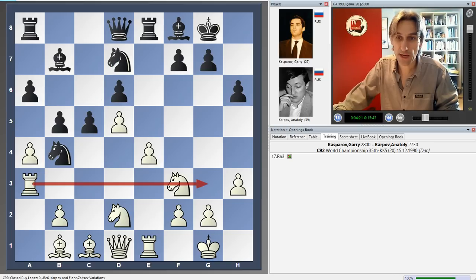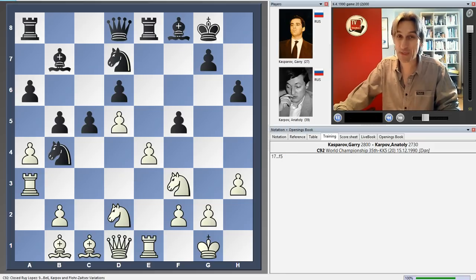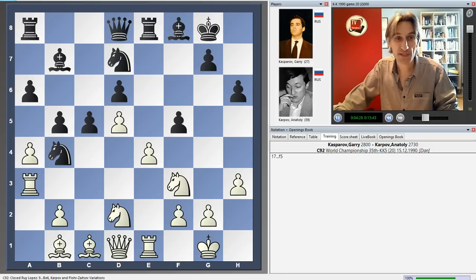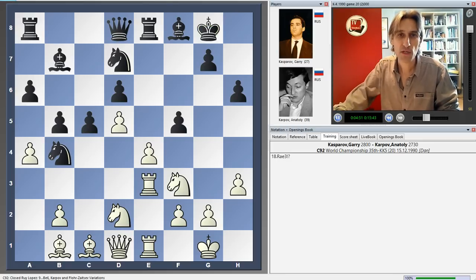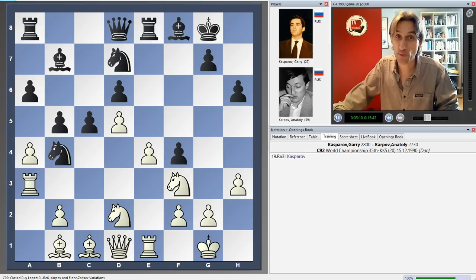But in this 1990 match, Karpov played another double-edged move, f5, which compromises his king position but undermines the support for the pawn on d5. In game four, Kasparov had taken the pawn on f5. But for this game, he played rook to e3. This had been played by Timman against Karpov in their candidates match earlier in the year. Karpov there had played pawn to f4, and the rook had gone back to e2 — probably good for black. But Kasparov said he prepared this very deeply and had prepared the move rook a3, thinking it's good for white.